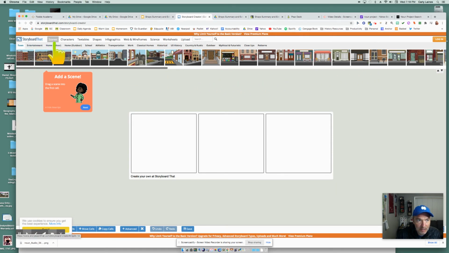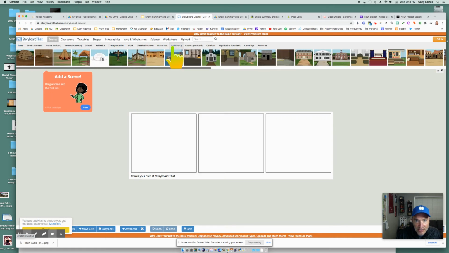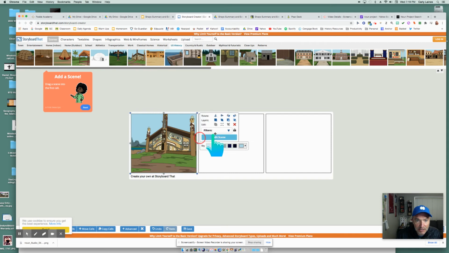On the very top where it says scenes, you have all these things underneath. So there's US history scenes. You might find something that looks like a courthouse or something that looks like a farm that you can just physically drag into the box. That becomes your background.